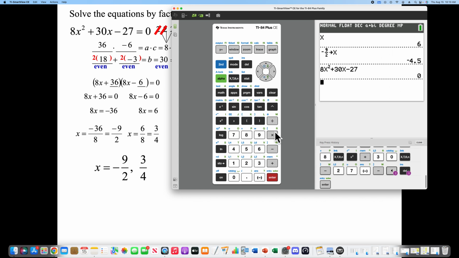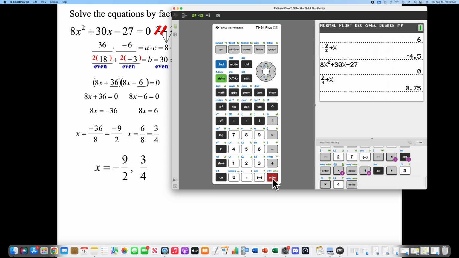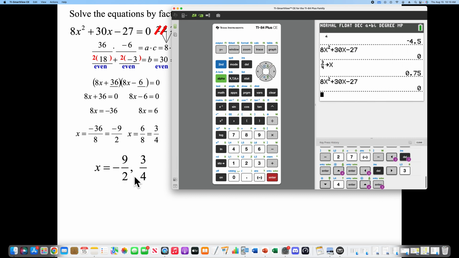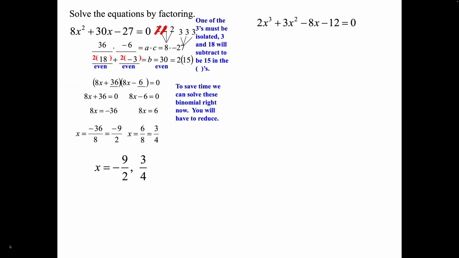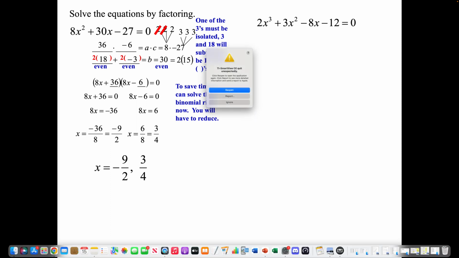Then if I want to check my 3/4, I'm just going to go up to where I had my fraction here and edit my fraction work, delete the negative, put in a 3 on the top, 4 on the bottom. Enter it. Notice it gives me a decimal answer here. I don't care. I just know that it's going to be my fraction. Again, come up here, copy down my trinomial, the left side of the equal sign. Hit 2 equals 0, so both of these are correct. I just graded a test question. How dare I get you to get an A?